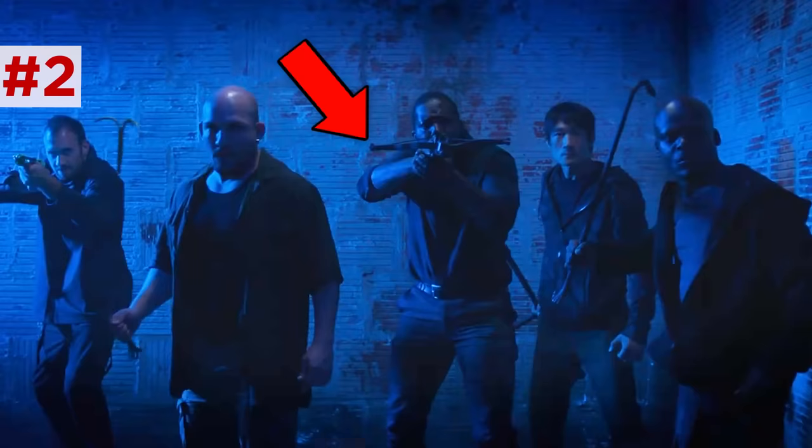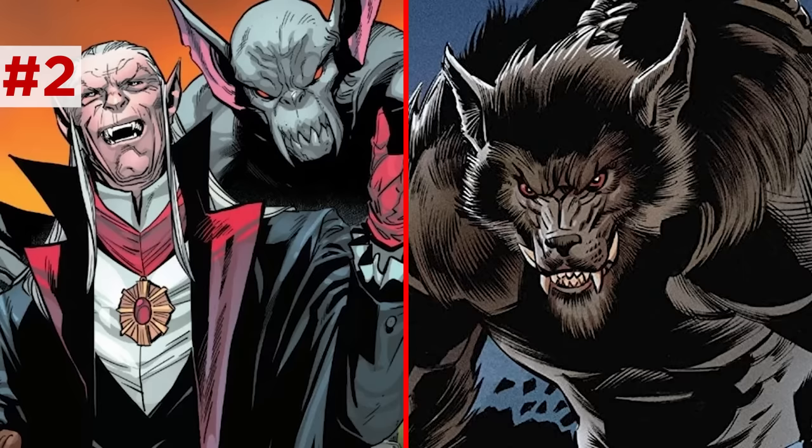Then we see this gang carrying some interesting weapons: crowbars, hooks, a crossbow. What kind of threat are they facing, if not a supernatural one like vampires or werewolves? There's an eccentric mix of tones in this trailer, perhaps reflecting the series format as a nine-episode half-hour legal comedy, with Jen taking on a new case of the week, each showcasing a different aspect of the Marvel world.